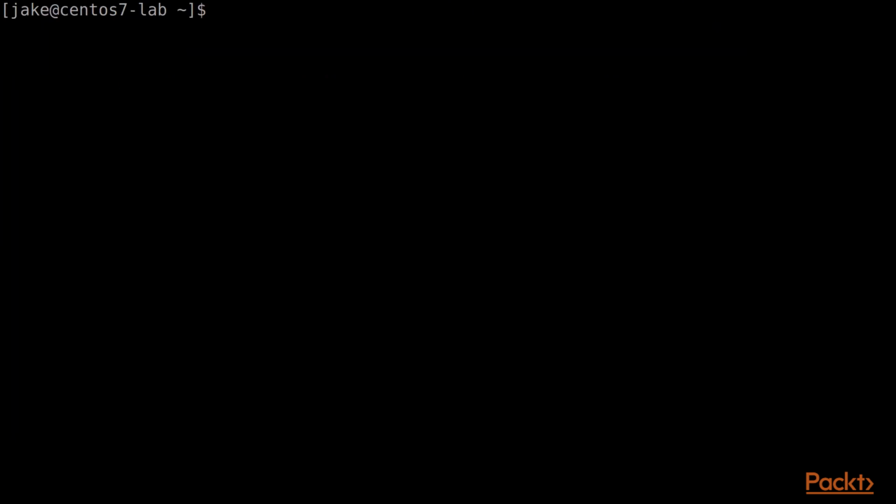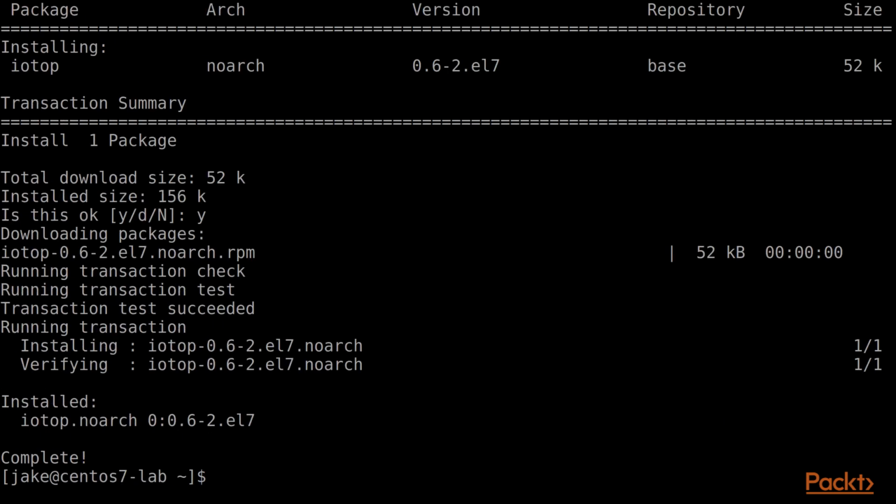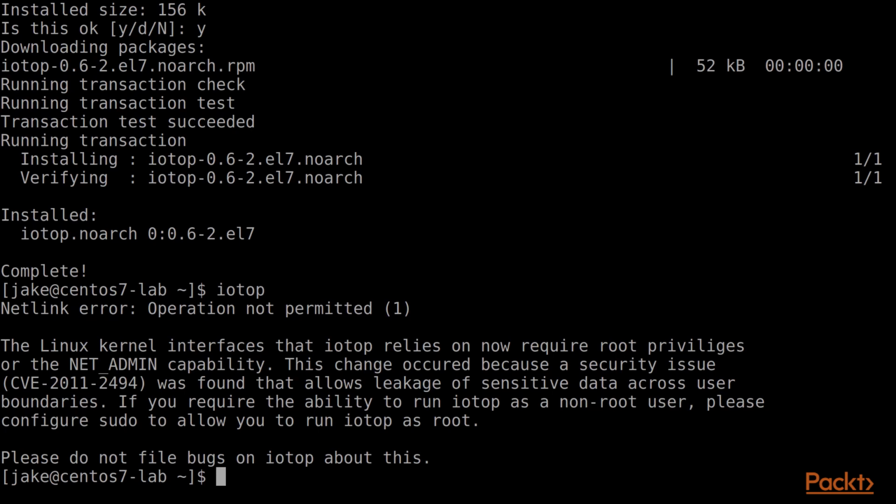The next tool I will show you has to be installed, and it is called iotop. It is a similar tool to top, but this one is only for I/O, that is for disk writes and reads. The package is called iotop across all distributions, so install it with the package manager of your distribution. For example, in my case this will be yum install iotop. Or if you're using Debian or Ubuntu, you use apt-get install iotop. Then you simply start it with iotop. And as you can see here, we need to run it as root.